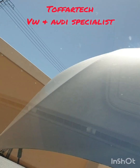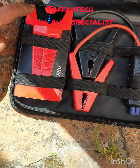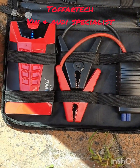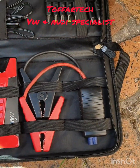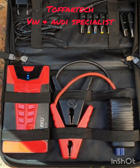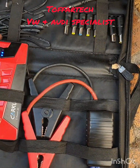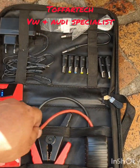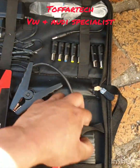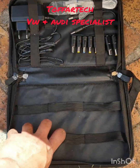Battery seems flat. Do yourself a favor, get yourself a lithium jumper pack. They are available, different prices, different types. This one is on 2 bar. Should still start the car. One man, you're alone on the side of the road, forgot your lights on, or the battery is just not charging. You just connect these cables to this and you jump a car alone. Why do you always need to have somebody around? Well, you don't need anybody around, you don't need another car, because sometimes that's also a problem, especially if you're alone at night. You don't want any strangers stopping. Get yourself a jumper pack so that you never have that problem. In a nice carry case, a jumper pack, nice, zip it up, put it away.